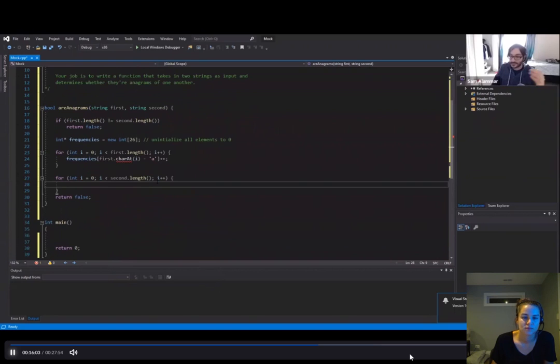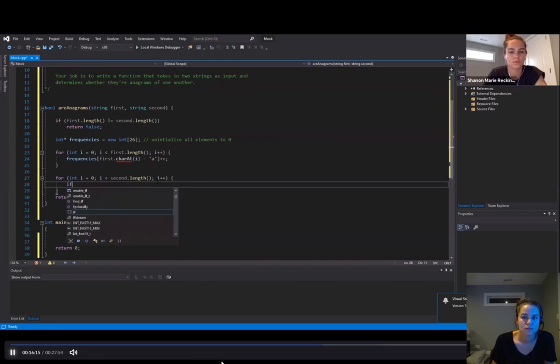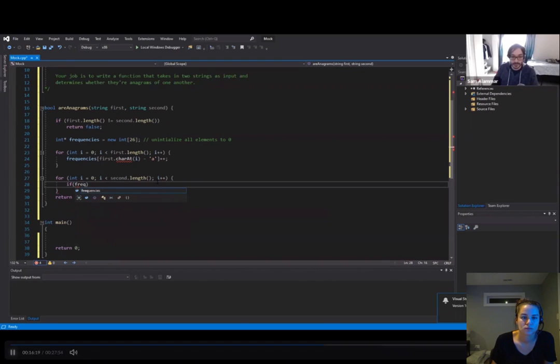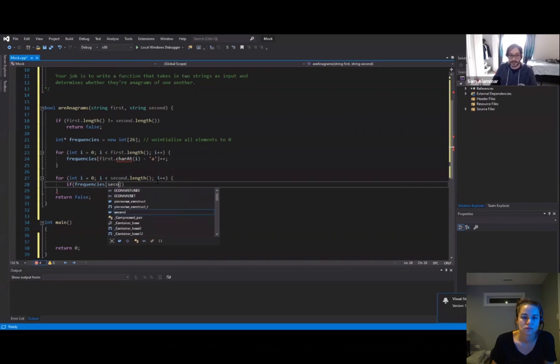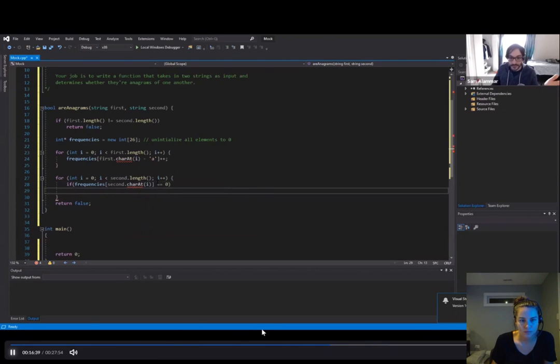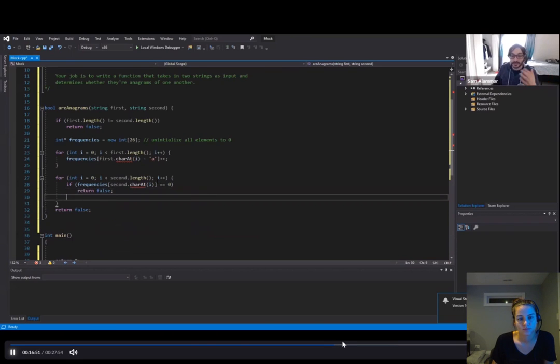Okay. And then the first thing I'm going to check is if the letter that we found in the index in the map is 0. So if the frequencies, and then second, I'm just going to use character at for now, chart at I, and then we're going to do equals 0. That means it went to that index, found that it's 0. You can't decrement from a 0. That means there's negative characters. That's not possible. Then we're just going to return false. Else, that means that it did find an integer bigger than 0 in that index. So then we're going to decrement.